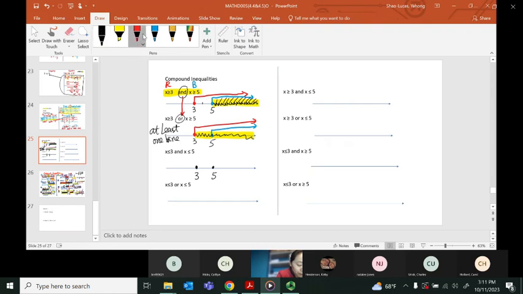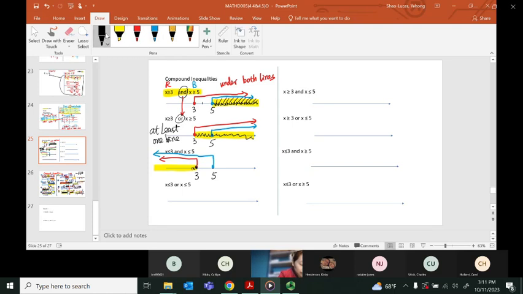Okay, so 3 and 5. This time I changed it to less than, so it's going to be very similar. So go to the left and go to the left. Okay, and whenever you see and, remember what I said: under both lines. So under both lines, both color lines. Can you all see that? That's going to be 3 and below, okay?